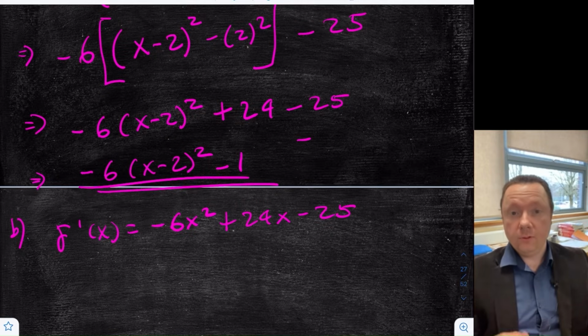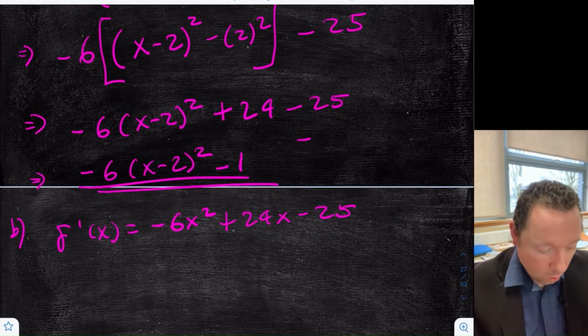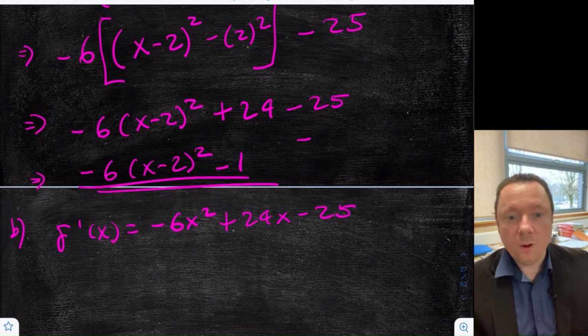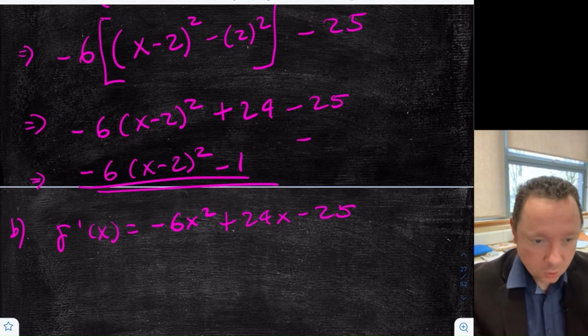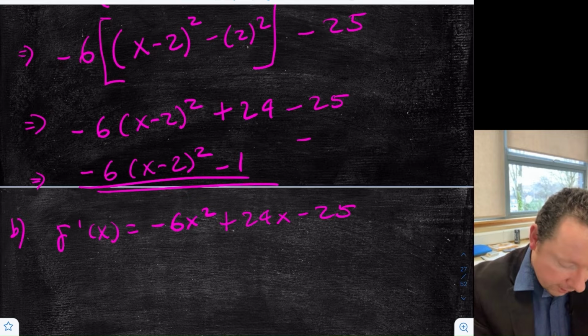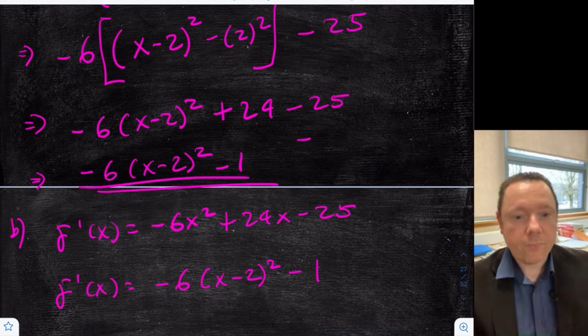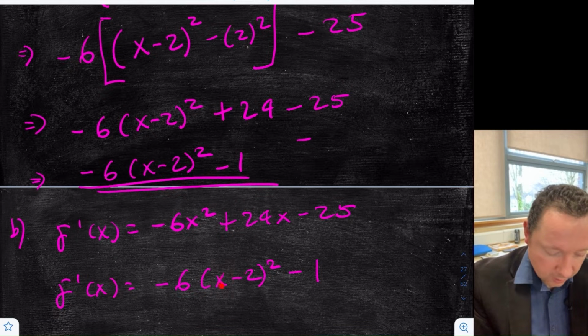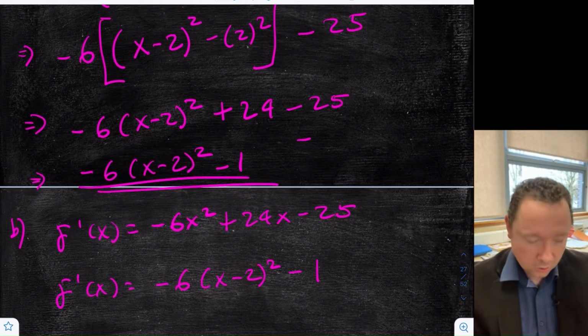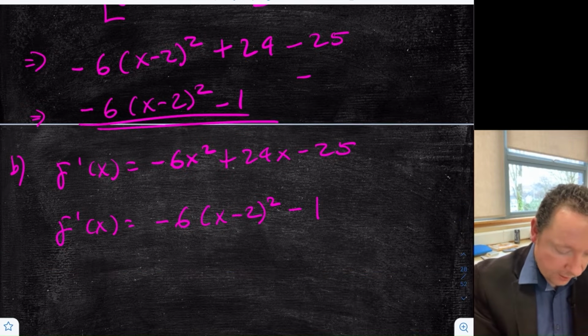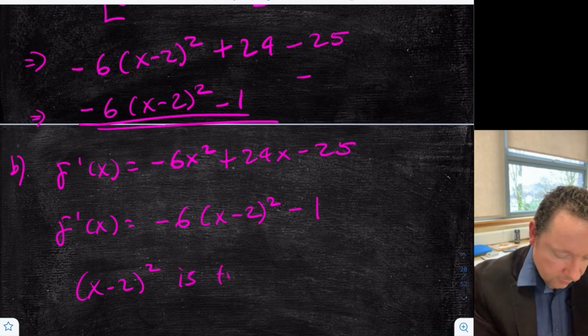So we've differentiated it, but notice that minus 6x squared plus 24x minus 25 is exactly what we were asked to do with completing the square in part A. So it's to do with the fact that it's completed the square. So we can now just say that f dash x now equals minus 6, x minus 2 squared, minus 1. If I pick any number for x here and I square it, I get a positive number. So that means I can then say x minus 2 squared is positive for all values of x.